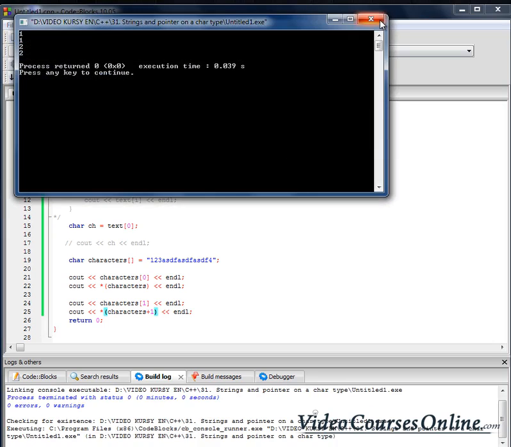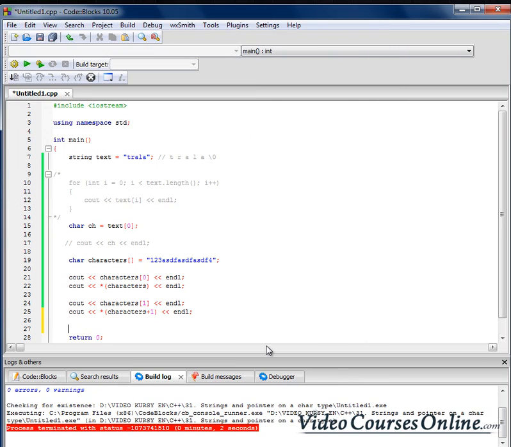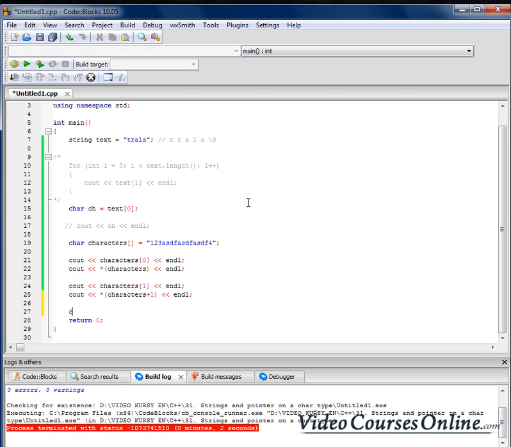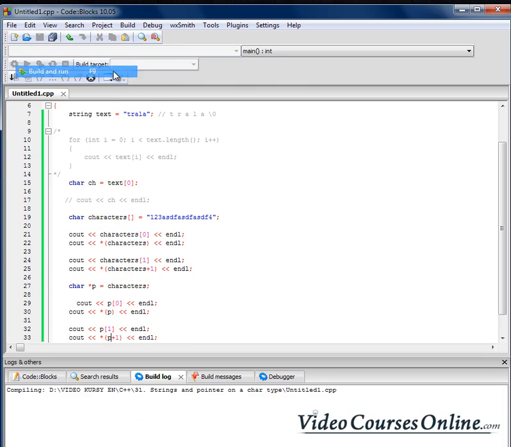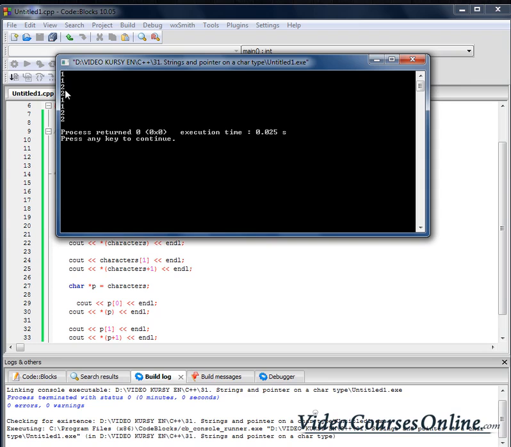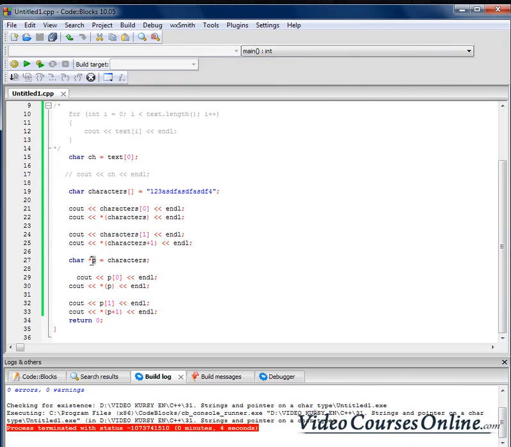It also means that I can do something like that: let's create a pointer that will point to the address pointed to by that guy here, so to the first letter. And then I can do the same again, but now with P, and everything should work fine. As you can see, 1, 1, 2, 2, 1, 1, 2, 2. So that guy will do the same thing.